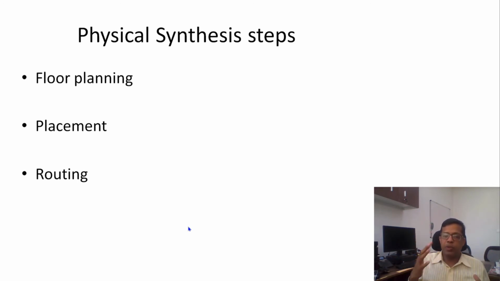You can assume it like this: if you are doing city planning, or maybe let's say campus planning, you would allocate some area to the playground, some area to the hostels, some area to the academic blocks, some area to the residences. And then each and every one of these units would be further designed. If it's residences, then you have to say how many flats would be there, where all these flats should be, how roads should be connected. So this is what is placement.